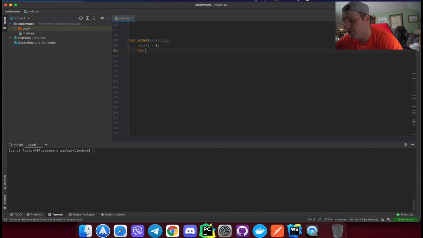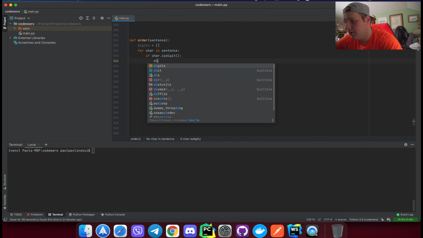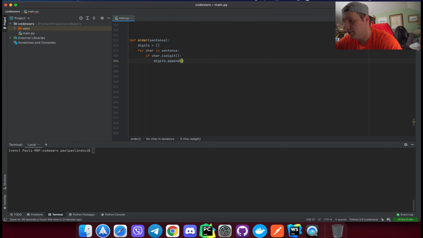Now I would like to check every character of the sentence: for character in sentence, if the character is a digit, we are going to append it, digits dot append this character.